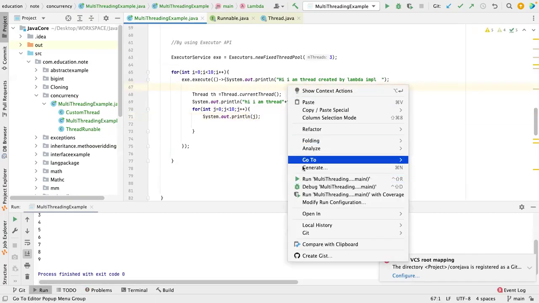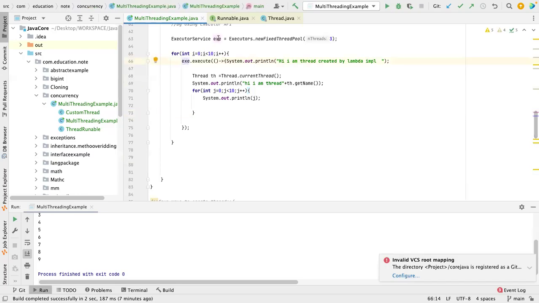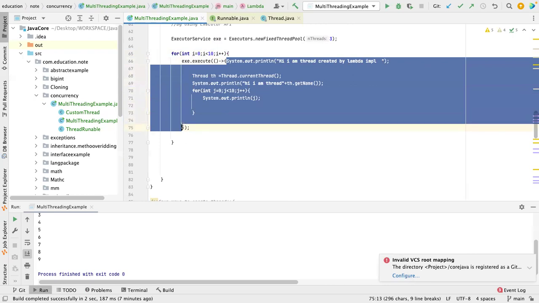So what I'm doing, this executor has 3 threads. Every time we call execute, and I'm going to call it 10 times, one thread out of these 3 gets assigned to perform this task, from here to here.